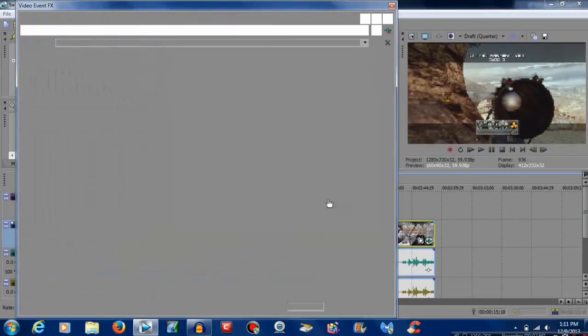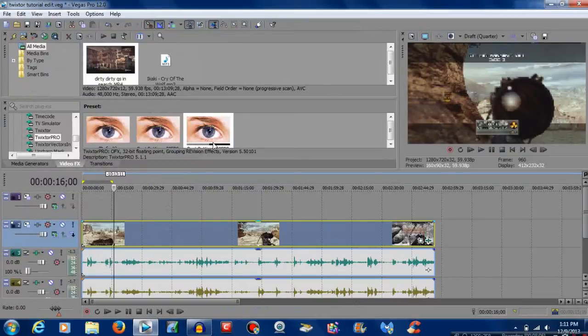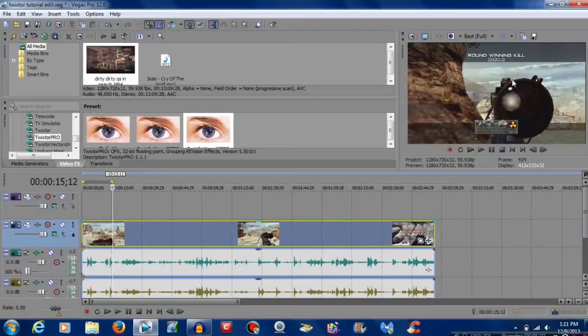But then, obviously, when you add back in how much it was, back up at 60.54, it looks better. I mean, it doesn't fully take it away, but just trust me on this. You gotta remember, it's on draft quarter, so it's going to look bad. But when you bring it back to what it should look like, when it renders out, it's going to look good. So just trust me on this.